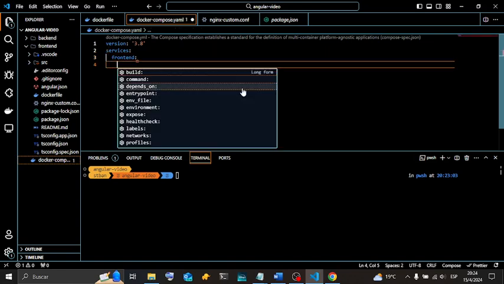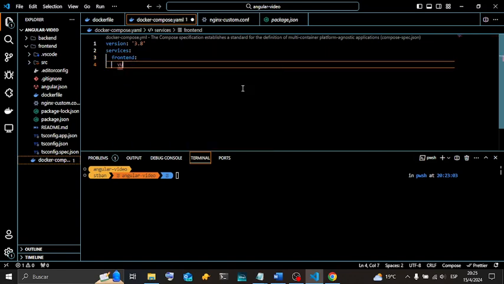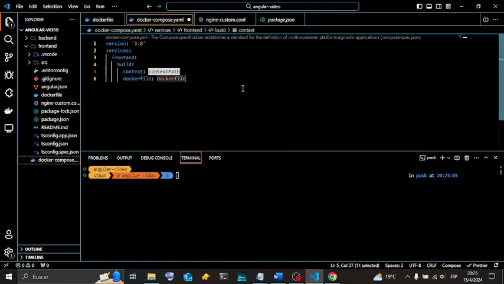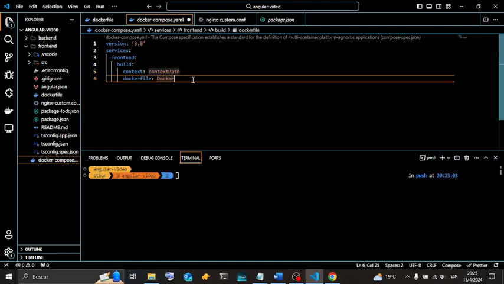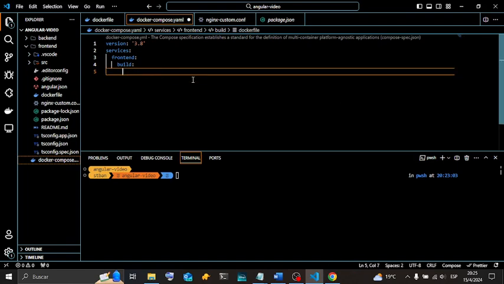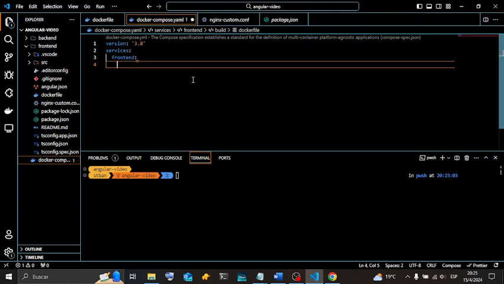So in this I build my image, the context of the Docker file, because you can put build. It's one way. Another way is to use an image, and you can put, for example, node:latest, and that's it.